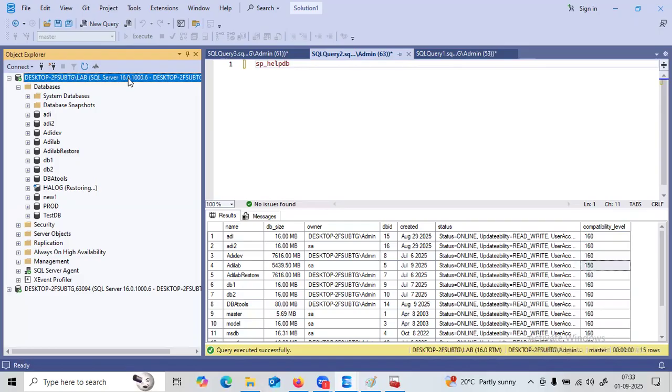So the interviewer will ask: can we go for a downgrade or an upgrade of the compatibility level? Yes, but that depends on what software and what SQL version you installed. We can also say it is based on performance. If you install the latest version, we will get better performance and new features, but your application itself may not support it.